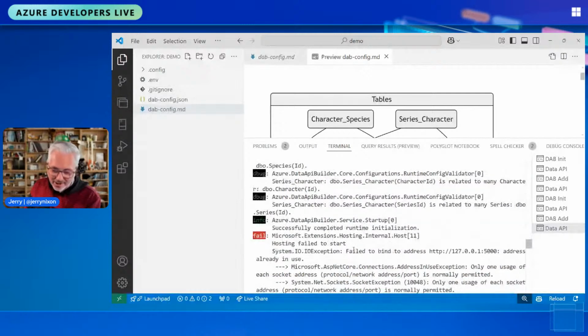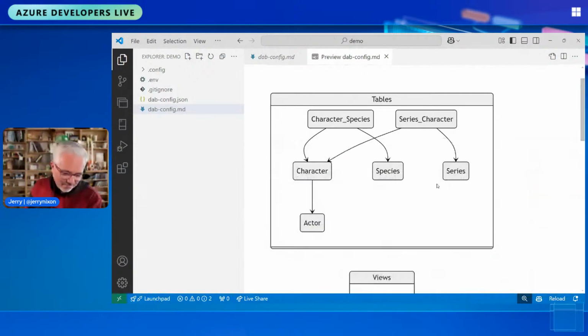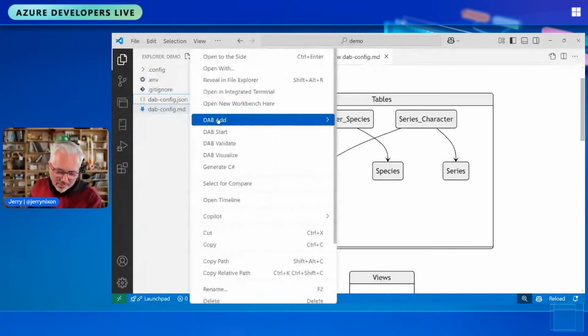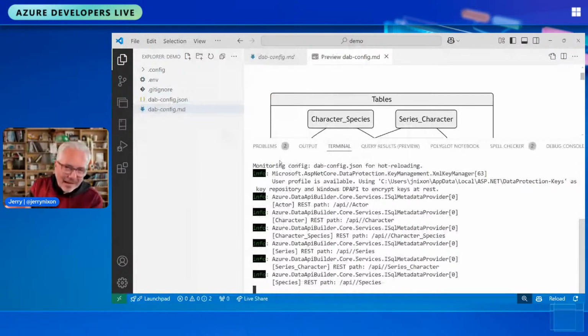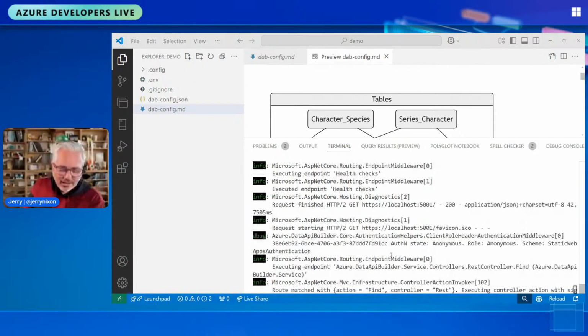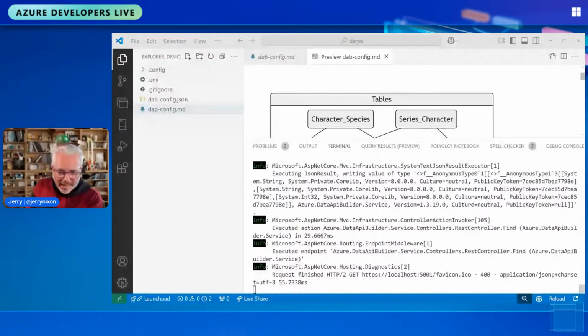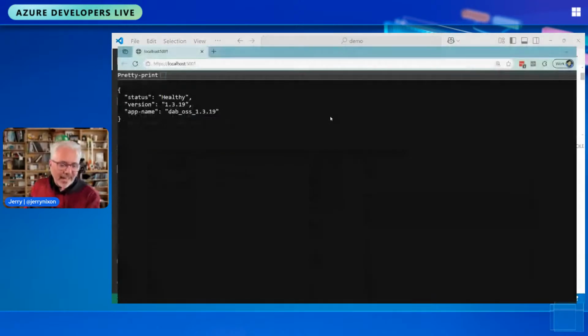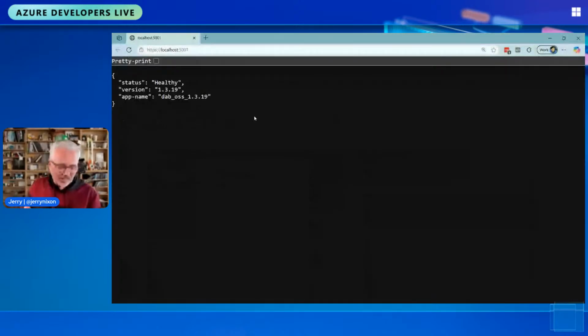I already have it running from a previous demo. All right, let's try it again. It's nice to know that I'm prepping. All right, I clicked dab start again after I stopped it from running from my previous terminal window. And anyway, once it's running, you can see that it has both HTTP and HTTPS. And so I'll use HTTPS, but you can go either way. It's the same, right? One is just with or without a local certificate. And so let me pull down my browser that just opened. And at the root, it's just showing you that it is healthy.